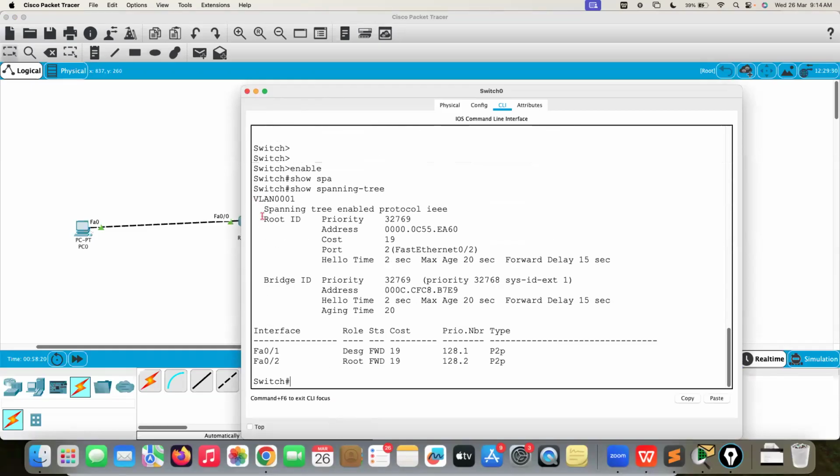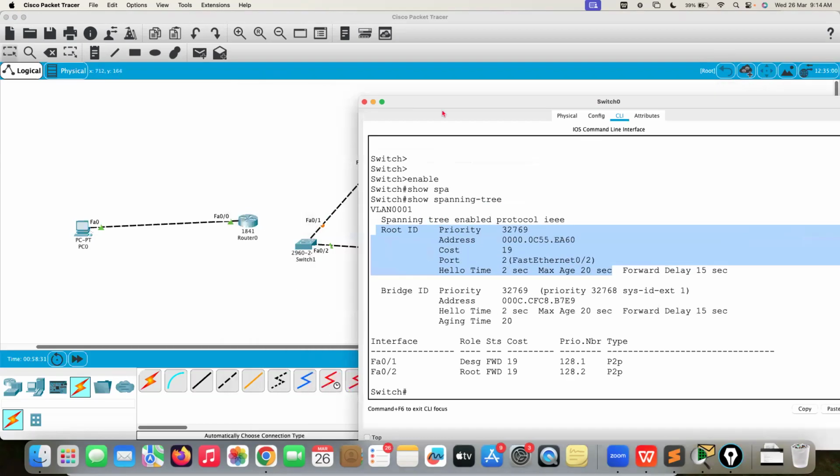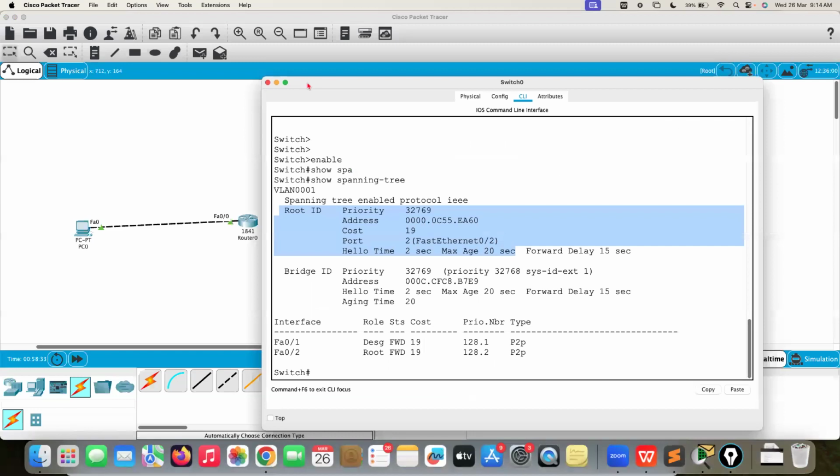This gives you the root ID, which is the root switch information. Whichever is the root switch, this will be the same. If you see here, EA60, right? Only one guy will be the root switch in one switching network. So see here, root switch is who? EA60.